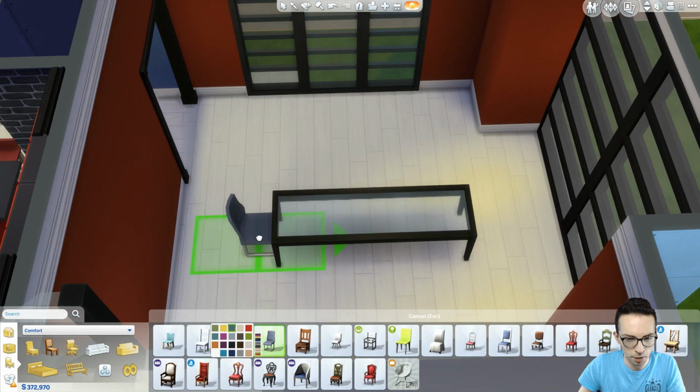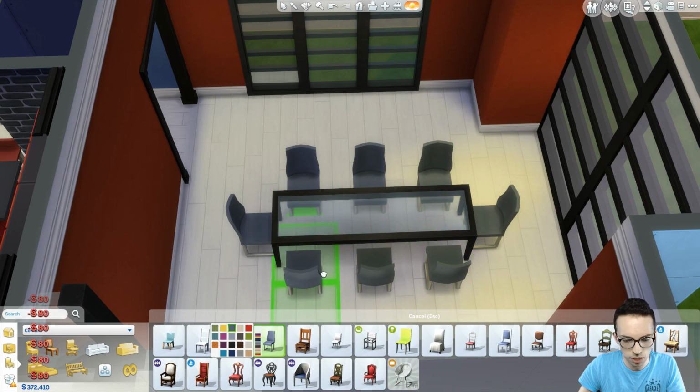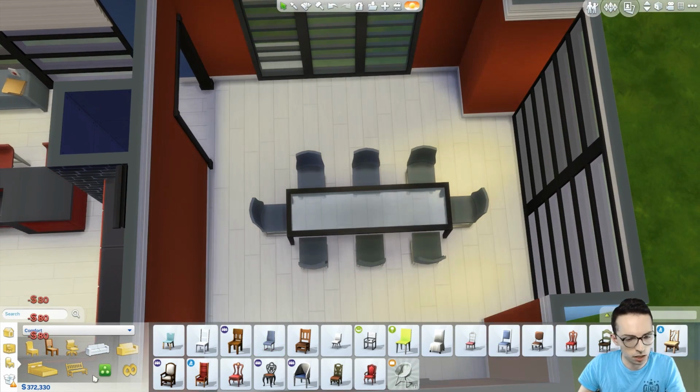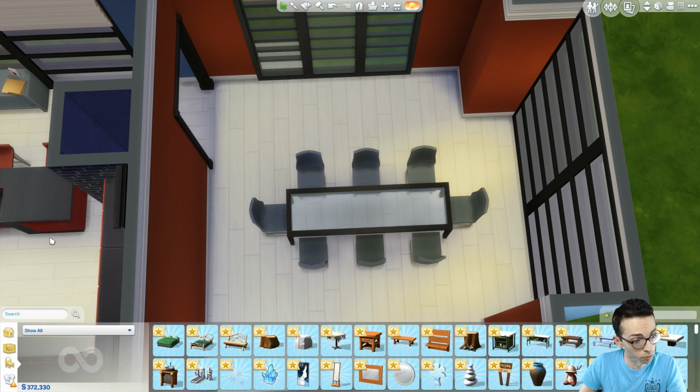No. Some sort of beige. We could do like a beige. Or what is this? It's kind of like a blue, actually, is what it is. It's closer to what it is. Let's find a, not surface. I want a comfort-based item. That's what we need.